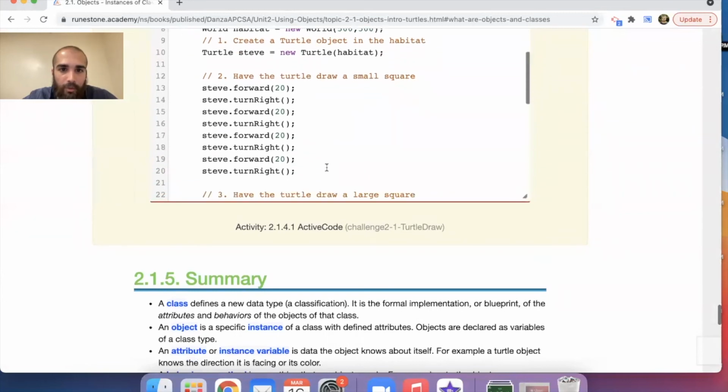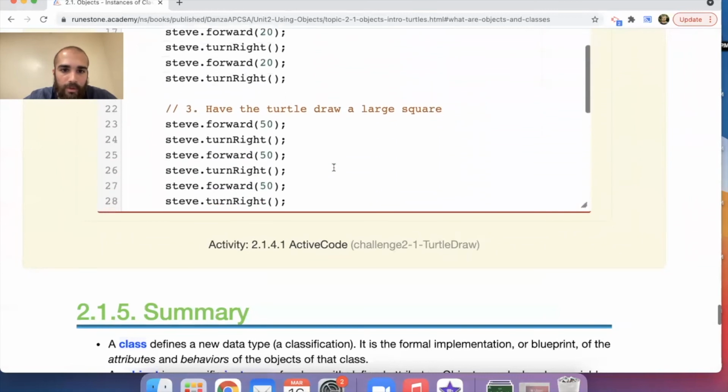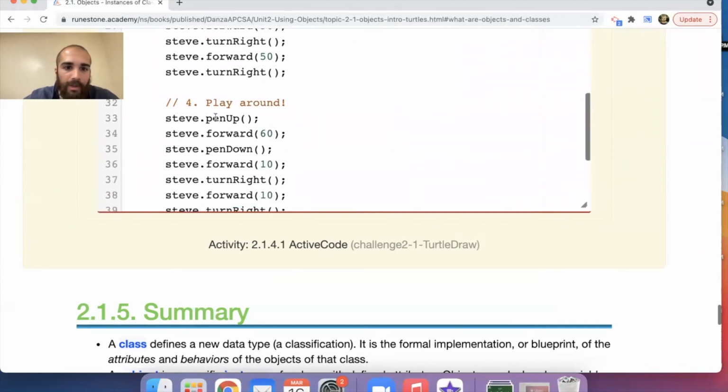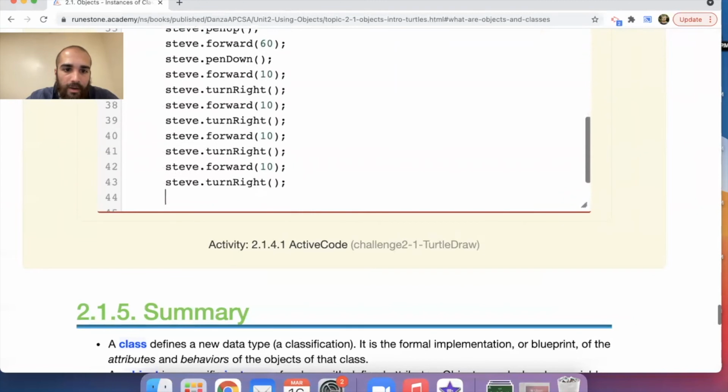It says have the turtle draw a small square, and I drew a 20 by 20. And then it says have the turtle draw a large square. I did that. I drew a 50 by 50 square. And I played around by picking the pen up. I moved forward 60. I then put the pen down and drew a 10 by 10 square. And maybe then at the end, I'll just say pen up. I'll pick the pen up.